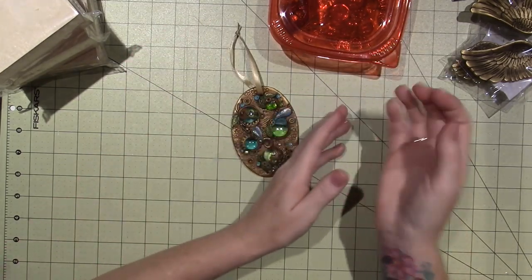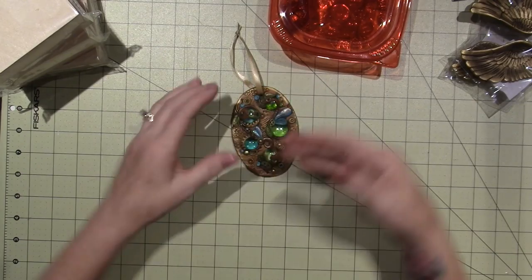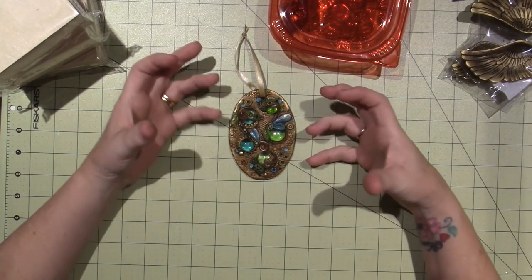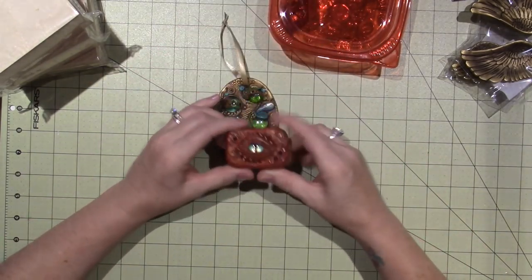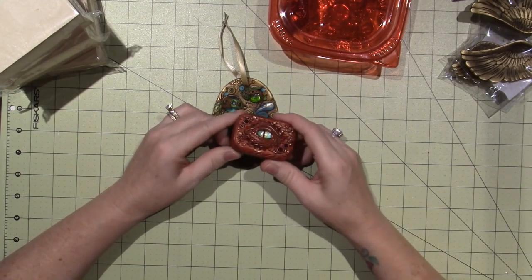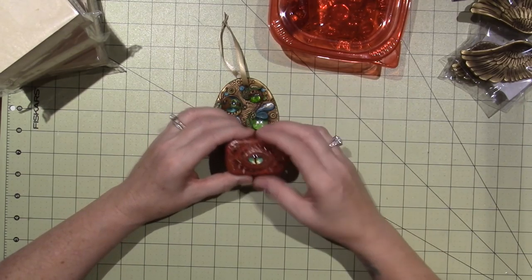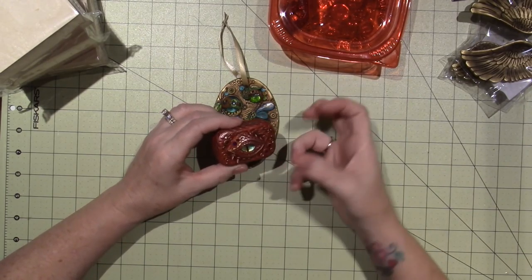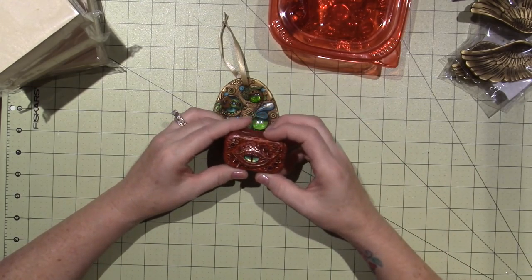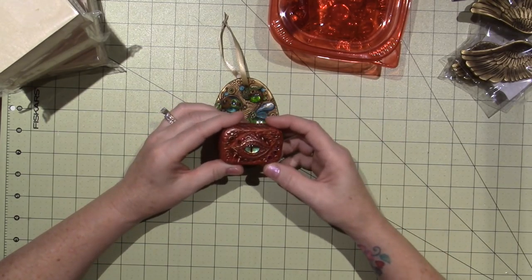She'll add a little bit of another color into her base color so it changes the color a little bit — you get variations on the same color and it stays in the same palette. This one I just used all the same color. The next one I do, I'm going to start doing that — add a little bit of a different color into each layer I make so it's more dimensional with the colors, not to mention the texture and any mica powders or things you add.